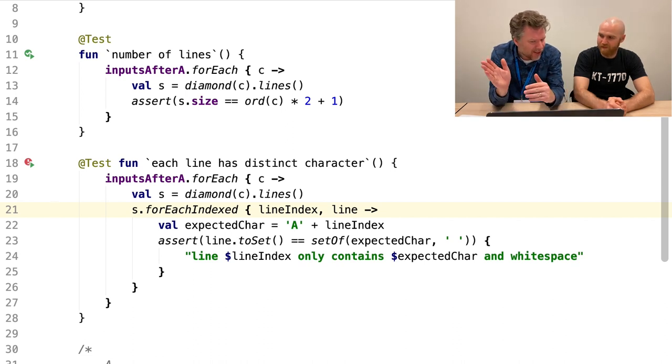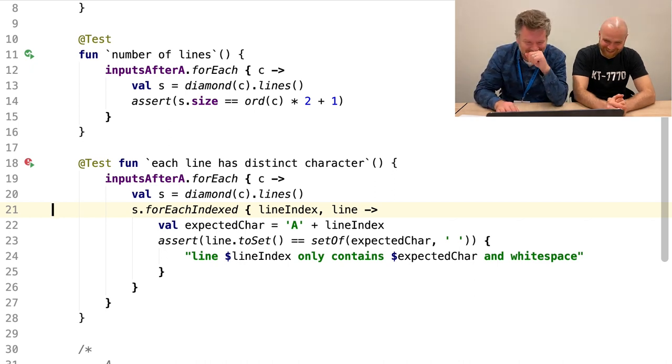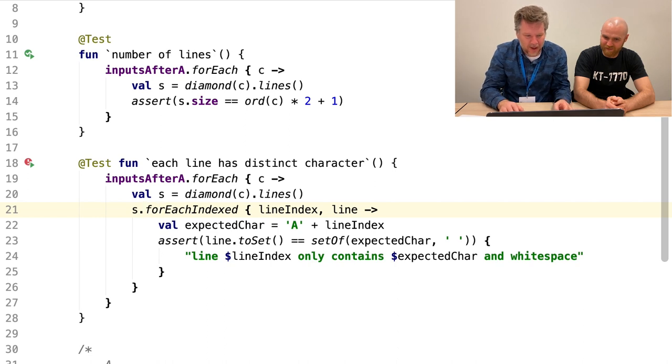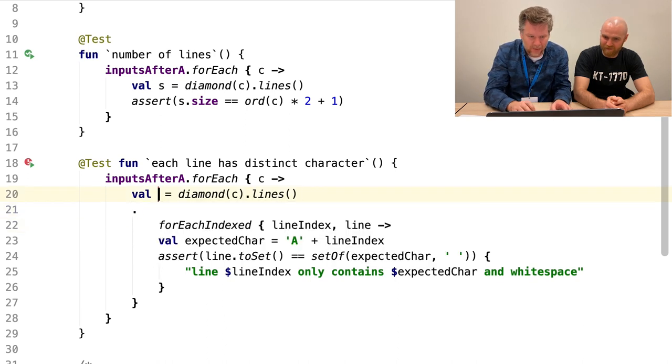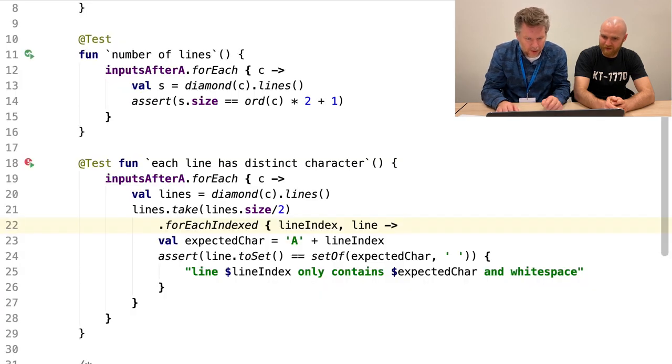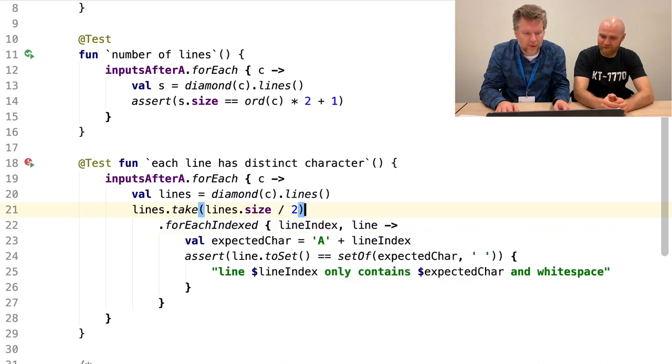Although we're not saying anything about the amount of indenting, to be honest. If we only put a single indent, I think that would also pass these tests. Which isn't great, is it? Yeah, so just drop half of the lines, basically. So the lines we can see... we can say take something like that. Approximately. There we go.